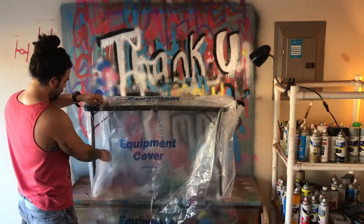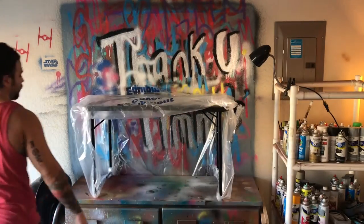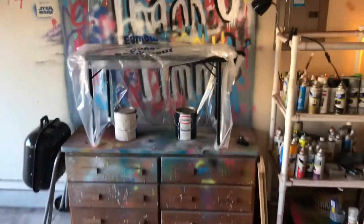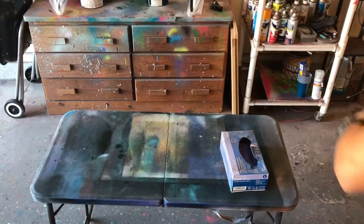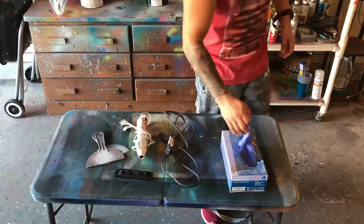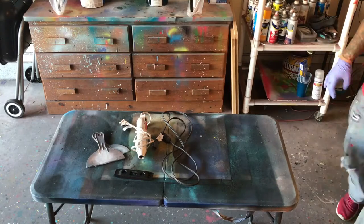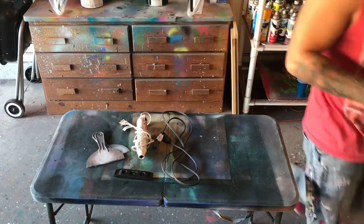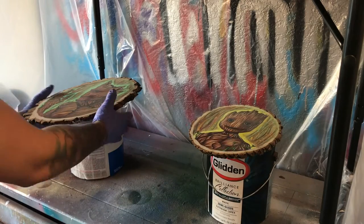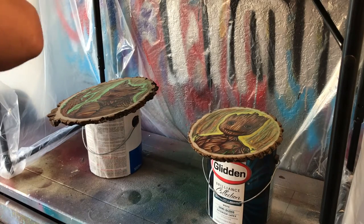It's basically a big bag and I just cut a little slit so I have an opening. I always use these same paint buckets because they're pretty level, and as long as what I'm putting on top of them is level, they're level as well. Also throwing in some supplies I forgot to mention: you can use some gloves, and you might need an extension cord if your outlet is a little far away.